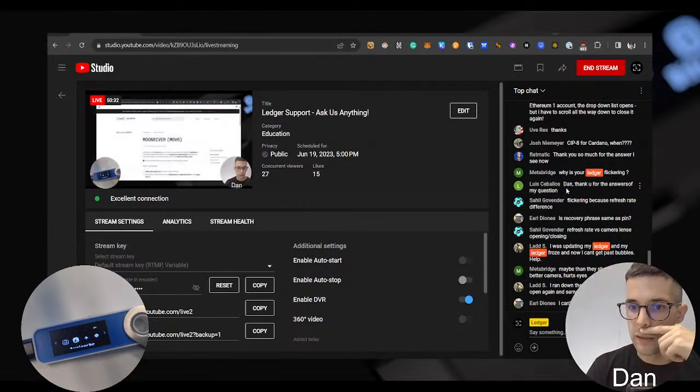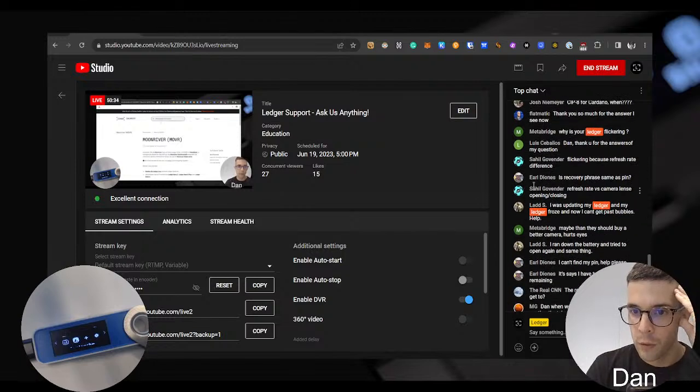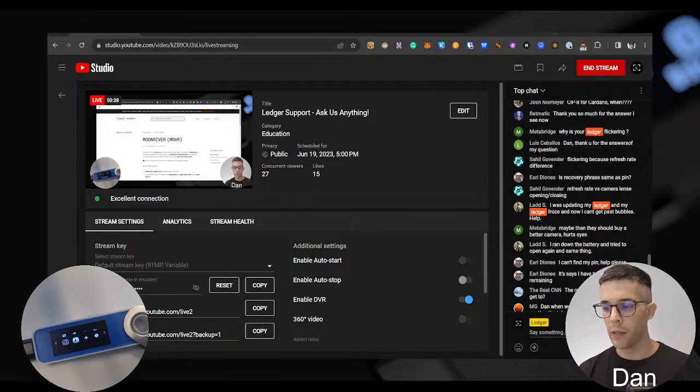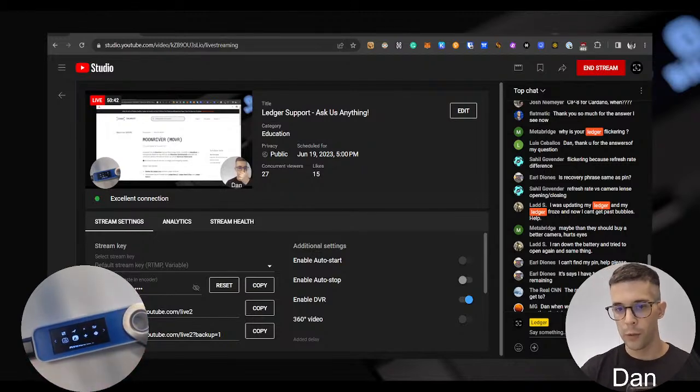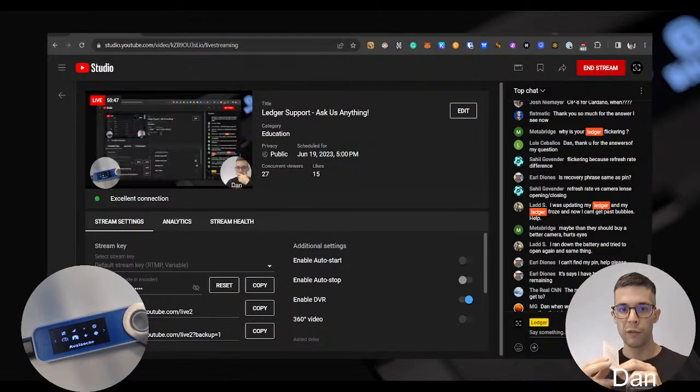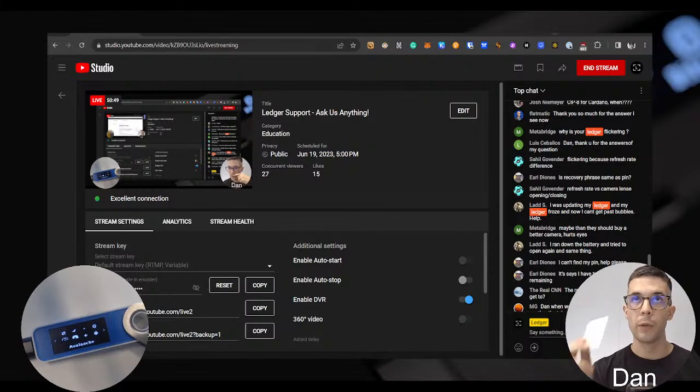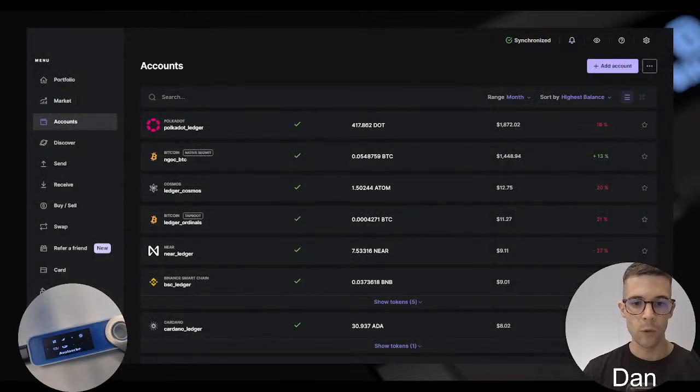Earl, is the recovery phrase the same as the PIN? No, it's not, Earl. The PIN is just guarding access to your device. The PIN can be anything you want. The recovery phrase is the representation of all your private keys, and you cannot change it. It is given to you at the beginning when you set up your device, and it represents all the private keys that you will create while using your device.